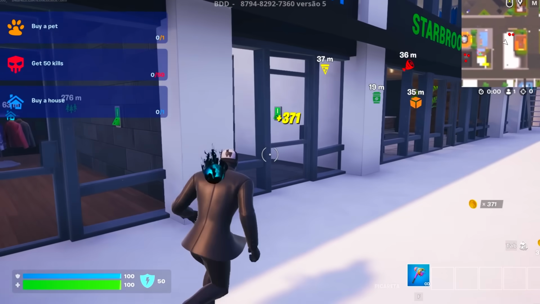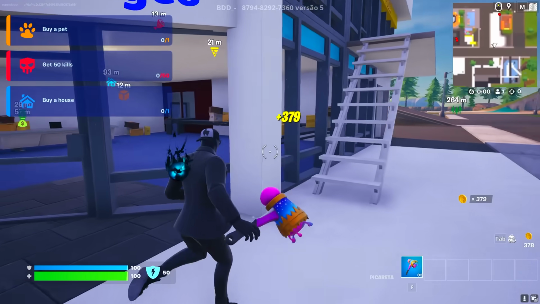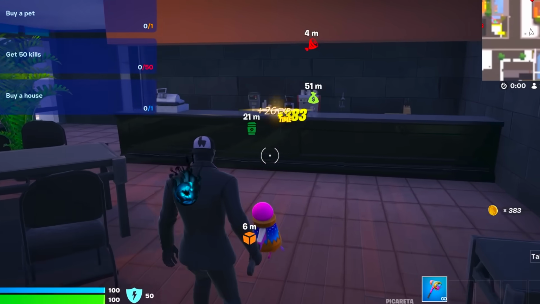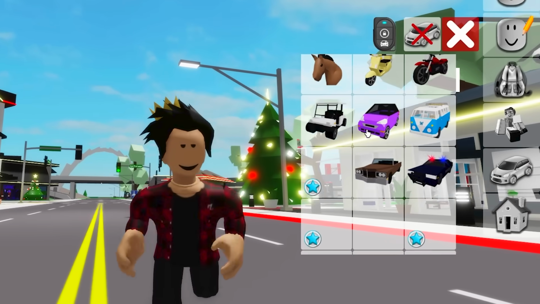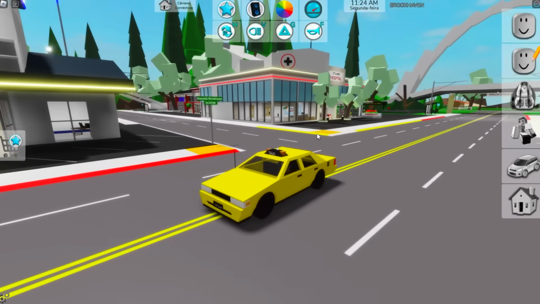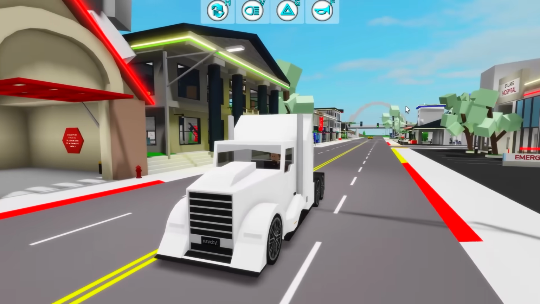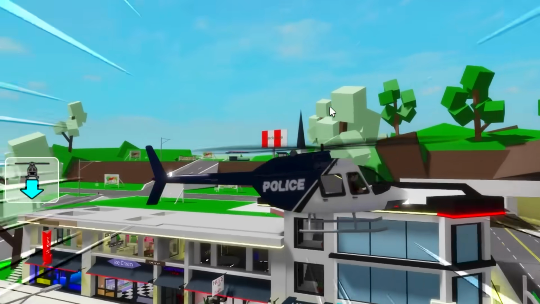We got the clothing store. We got Starbucks coffee. They even have the stairway that can take us to the museum, but it looks like they made that a restaurant instead. Here in Brookhaven, we have all kinds of cars that we can use, like the regular old taxi, a classic car I would say. We also have trucks, normal cars, and even a helicopter we can fly in.